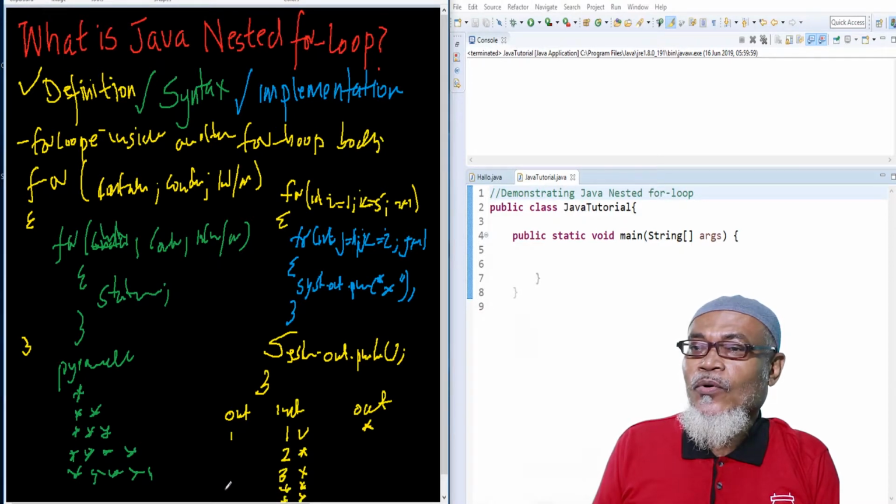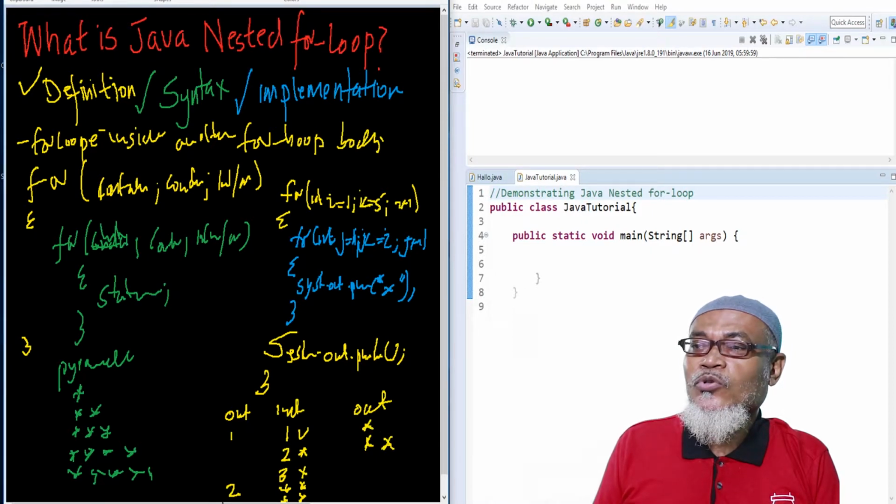And then it will go back to the outer loop, and in the outer loop we'll have it as 2. Now it will come up and check here about 2. So it will go and see, and then it will print only 1 and 2. So we'll have here 1 and 2.